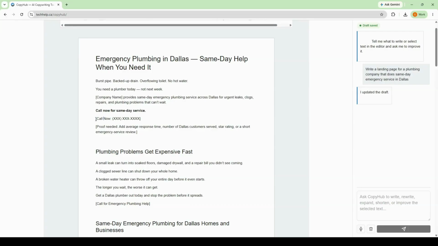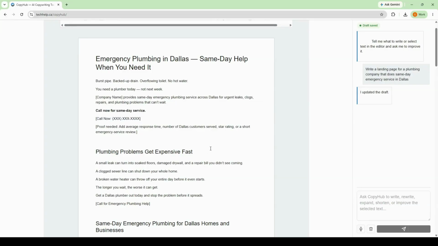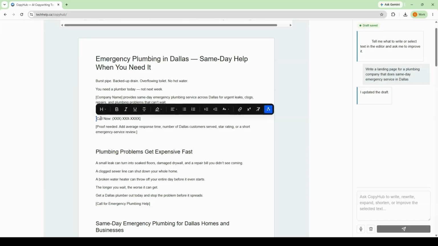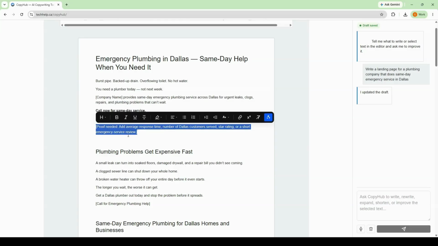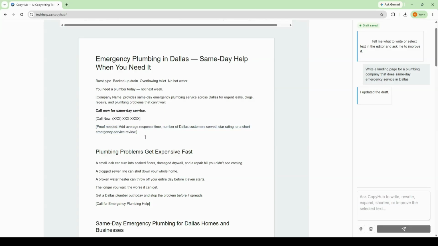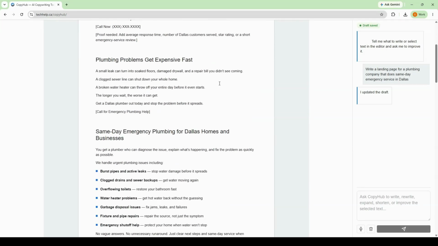It also knows that it should include a call now, a good headline, and then it jumps into the value proposition. Right here, it says put your phone number here. It tells you proof needed, and gives you examples of the proof you'll need, like average response time, number of Dallas customers served, star rating, or a short emergency service review. And then the page continues.